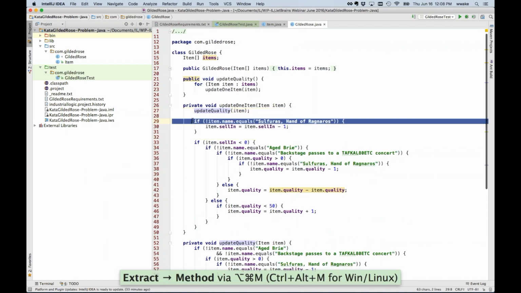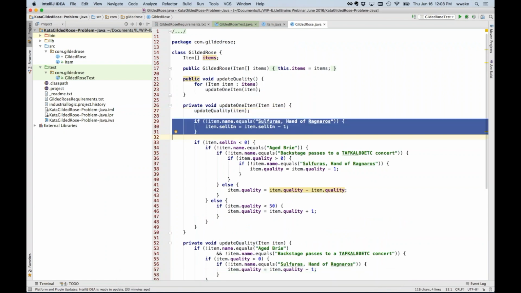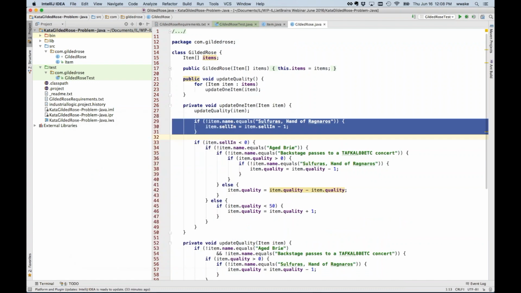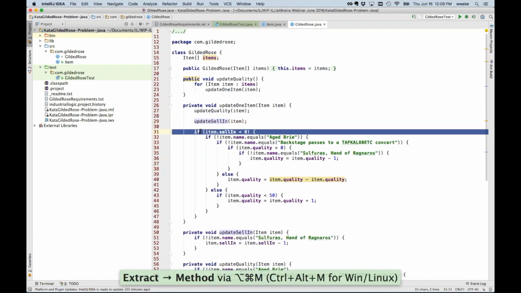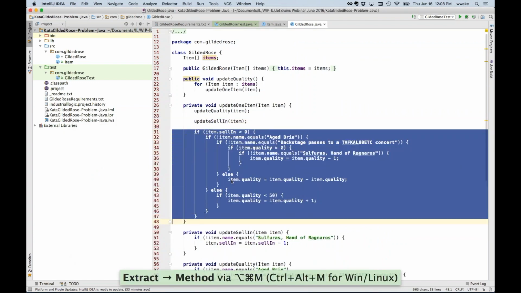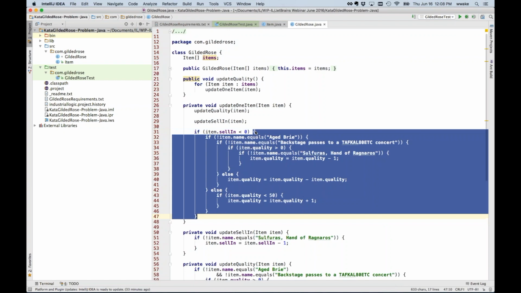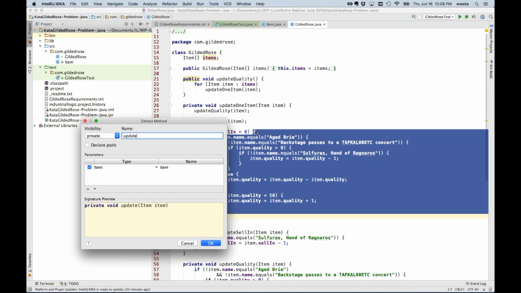This one looks to be updating sell-in, so let's call it that. And this one is updating quality if sell-in is less than 0. Let's pull this part, and I'm going to call it update expired, because it seems like this is when the sell by date is gone.